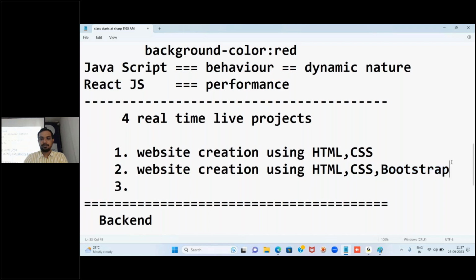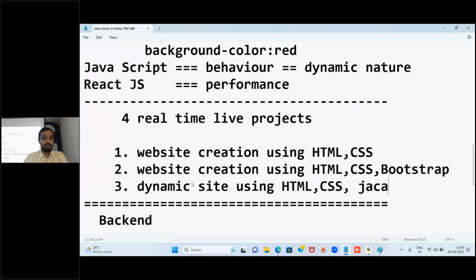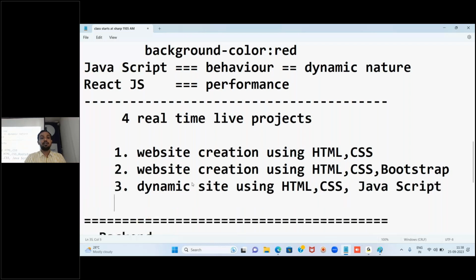That is about your second project. Next comes the third project. Here we'll be creating one dynamic application, a dynamic site, I can say. We'll be creating it using HTML and CSS, which will be there anyhow. The important thing here is that we'll be using JavaScript. But this will come only once we learn JavaScript. So using that we can create this particular project. Okay? Once we are done with learning JavaScript, then we create this third project.